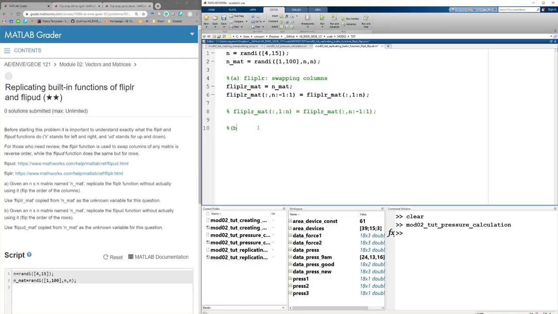All right, the B is flip up and down. Swapping. What is this one? Swapping row, right? I think the way flip up and down works is exactly the same. How can we write this? Flip the mat.